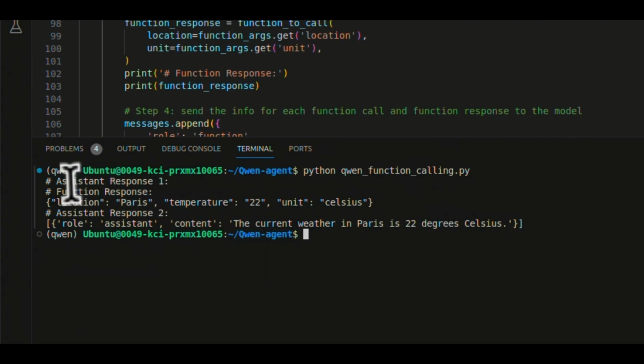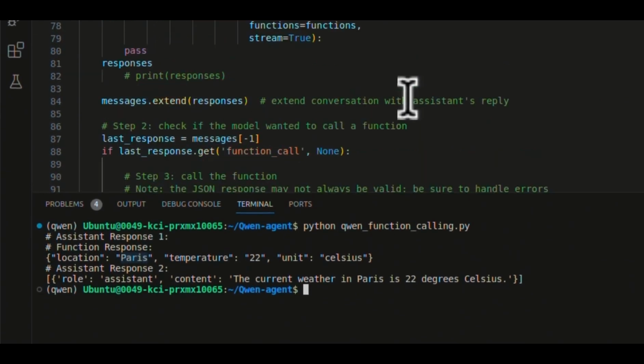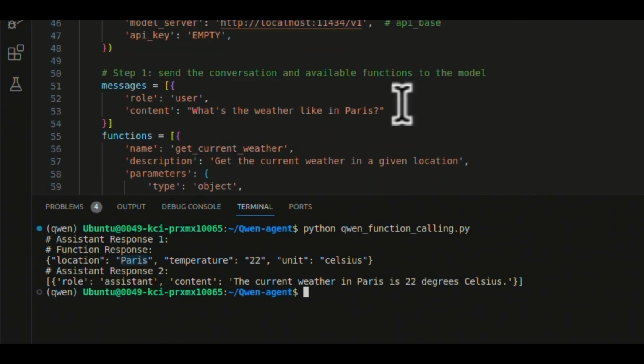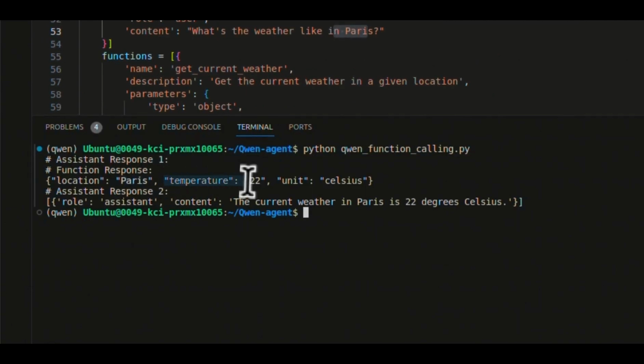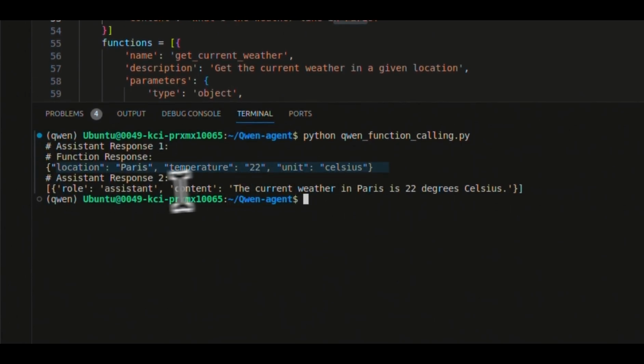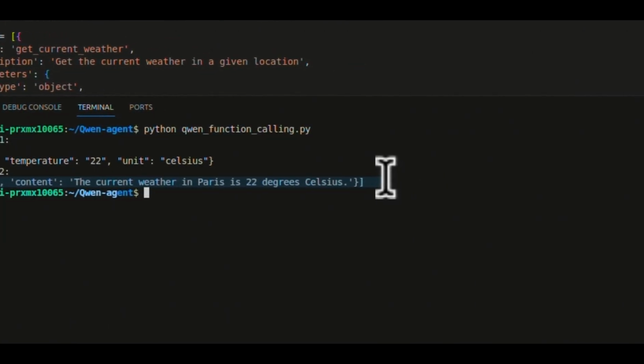Okay, so here are the results. After the first call to the LLM, it decided to use a function. And based on the user query, which is what the temperature was like in Paris, the input is going to be Paris, then the output contains both the temperature as well as the units that are being used. And then we pass this output of the function call to the second call to the LLM, and the LLM will generate the final response.